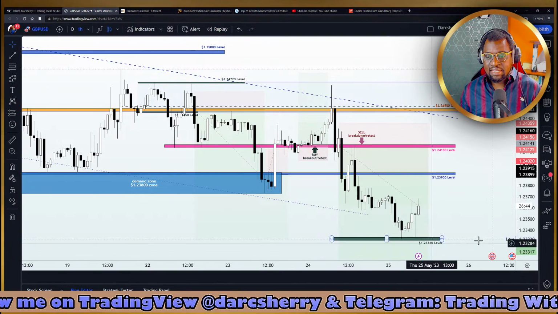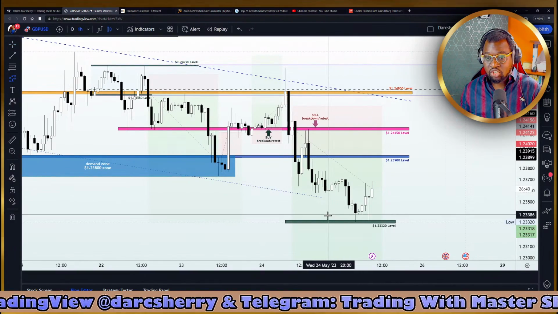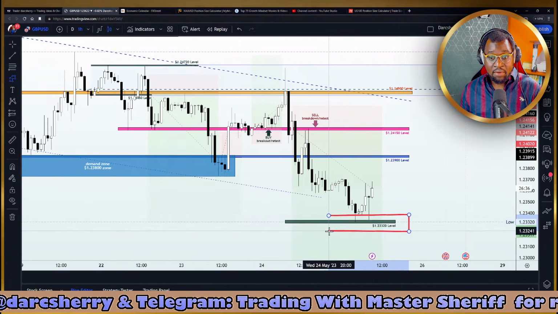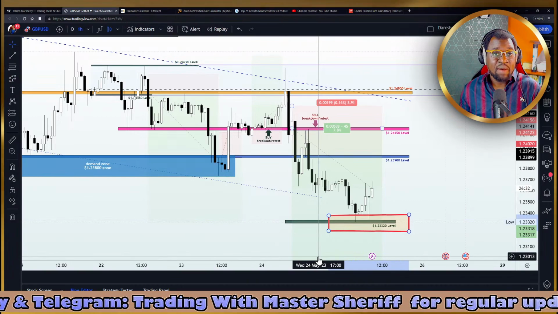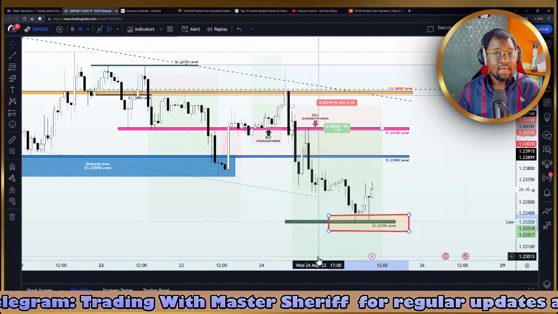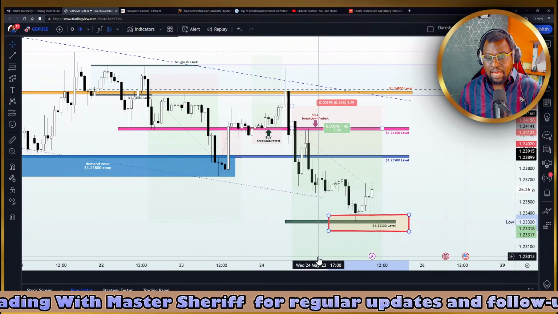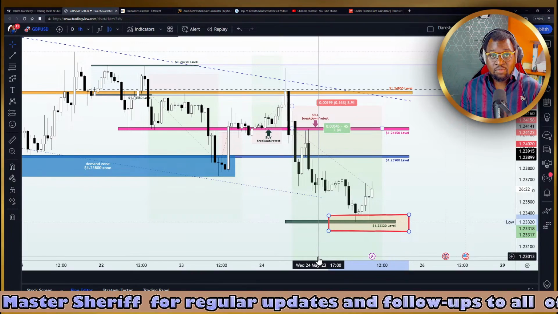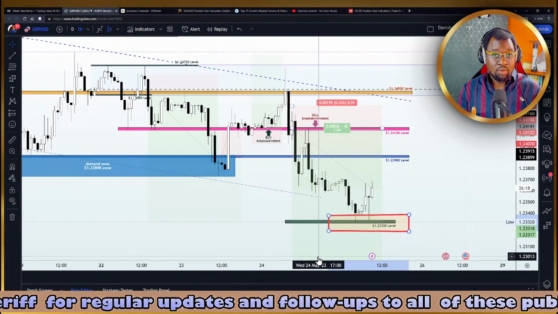So the first thing I did this morning was to acknowledge the fact that as soon as price action got into this 1.23320 area, we saw sharp rejections. We saw the presence of buyers gradually coming in, negating all attempts by the sellers to break down that level. And because of the situation here, we need to be very, very careful. That is why we have moved our stop losses to secure this current sell position.